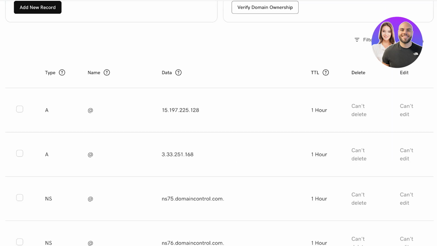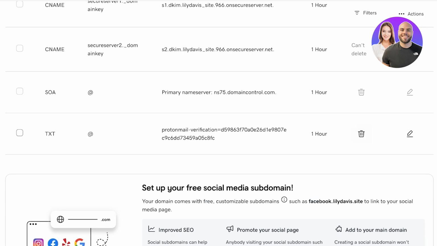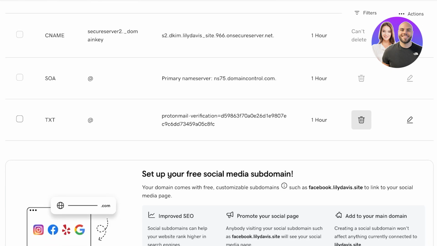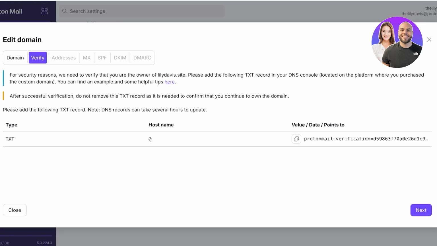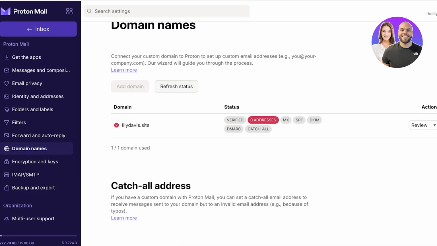Now, after your DNS record is added, you guys can see it's going to ask you to not delete it. If you ever delete your DNS record, that can be an issue in verification. So that is why it's really important to ensure that the record you're adding, you don't delete it. Just because it's not verified within like a minute, within 2 minutes, you do not want to delete your records. You want your records to stay there so they can be detected and added as your DNS addresses.